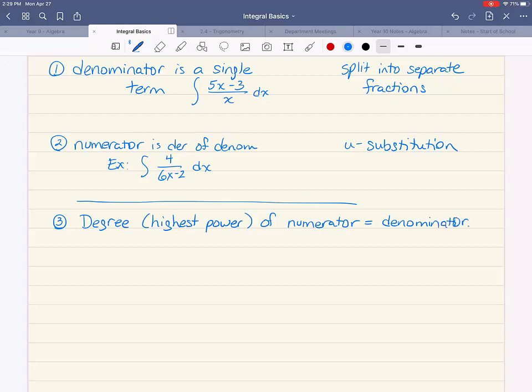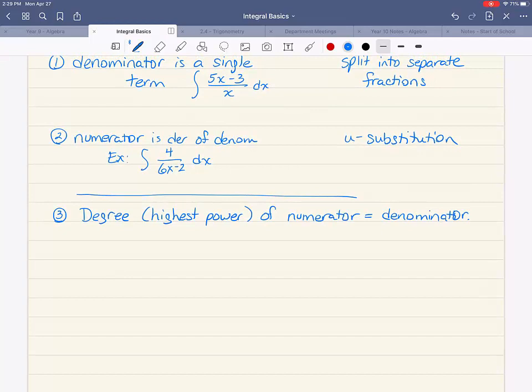Now, this is a multi-step problem that we're going to do. It is a variation of number 1. So it's a problem where instead of having a single term on the bottom, we have multiple terms on the bottom. Now take a look for a minute at this problem right here. This problem is a scenario where the degree of the numerator and the denominator are the same. The degree is the highest power of the top, and the highest power of x on top is a 1. There's an invisible 1 right there. The highest power of x on the bottom is also 1. So this is a simple version of those kinds of problems.